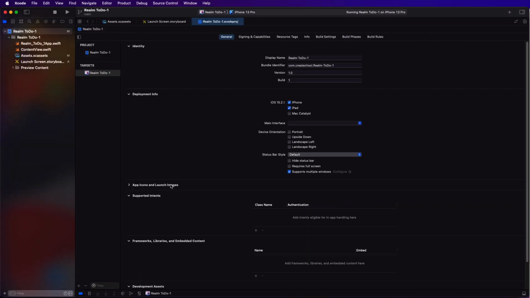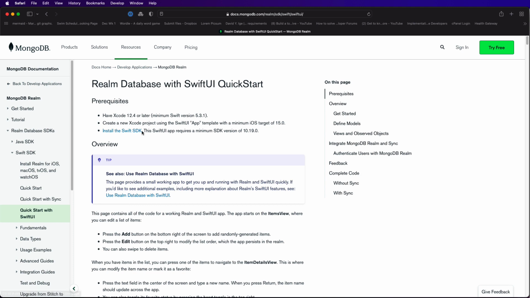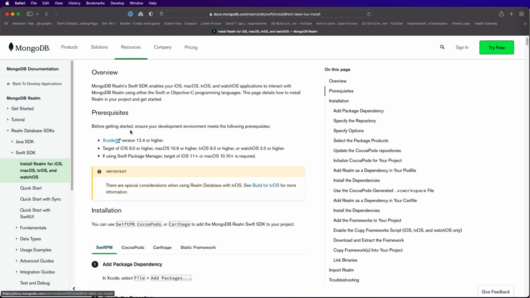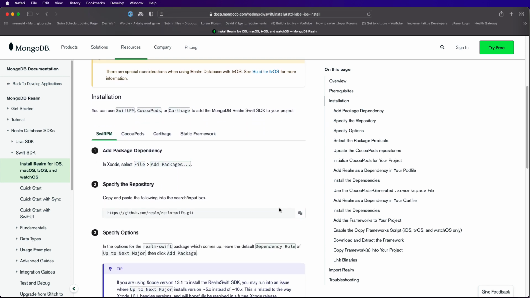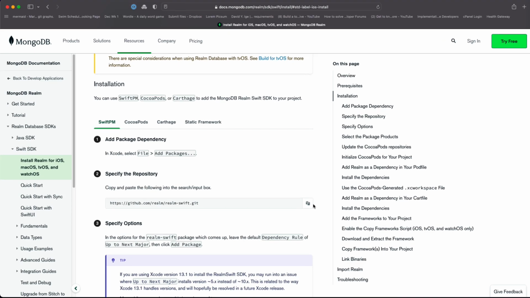Next up now, we'll need to add the Realm SDK before we get started. So let's return to the Realm website and click on the Install Swift SDK link. You see that you can install it via Swift Package Manager, CocoaPods, or Carthage, and I always prefer Swift Package Manager.